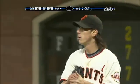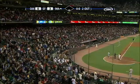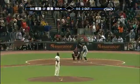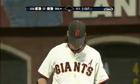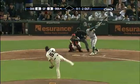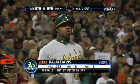And here's Rajai Davis. 36,035 here tonight. And this crowd now on their feet. Davis put a pretty good charge into one in the 7th inning, but Randy Wynn caught it at the wall. And he takes a wild swing and a foul back, 0-1. Just a challenge fastball right down the middle. That is absolutely encouraged by everybody getting on their feet. And so was that one. Here it is. And there's no better way to end a game, especially a shutout, than to do it with a strikeout.